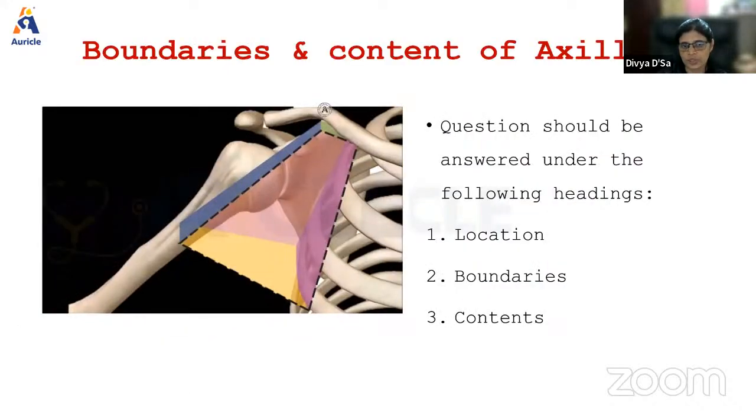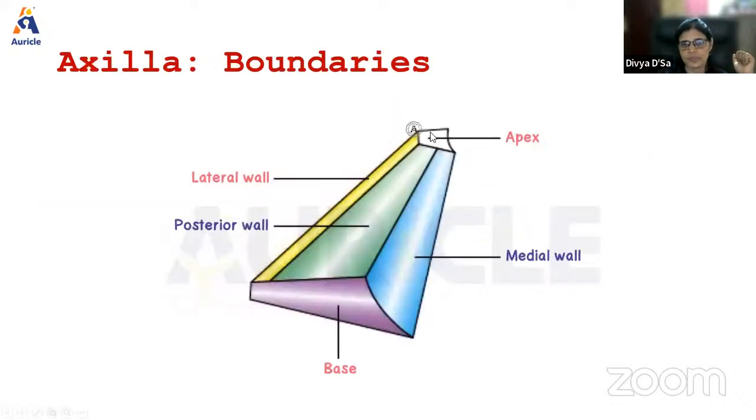Now, the axilla is a pyramidal space between the lateral part of the thoracic wall and the medial aspect of the shaft of the humerus. We see this pyramidal space as truncated. We don't say it is completely pyramidal because the apex doesn't meet; the two walls don't meet there. Instead it is open, because it forms a canal, which we call the cervico-axillary canal. So the apex is truncated.